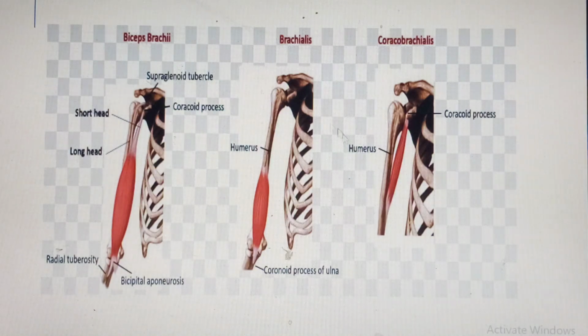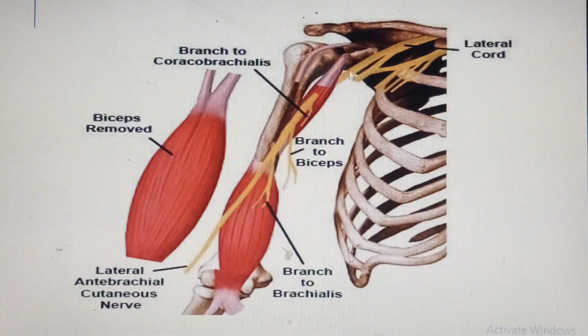Now remember that all these three muscles are supplied by the musculocutaneous nerve. Yes, as you can see over here, the musculocutaneous nerve pierces this coracobrachialis muscle, and once it pierces it, it supplies it. It also supplies the biceps brachii muscle as well as the brachialis muscle, but which portion? The medial two thirds of the brachialis muscle. The lateral one third of the fibers of the brachialis muscle will be coming from the radial nerve, making the brachialis muscle a hybrid muscle. So that is what I want you to know.